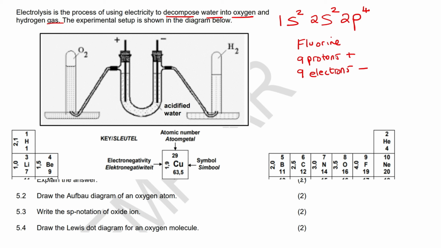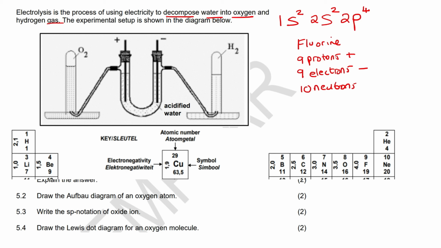If it is a neutral atom, then to work out the number of neutrons, we look at this number here. So it has a total mass of 19, and then you minus the number of protons, so it would have to be 10 neutrons, right? Because remember that the mass, which is this number down here, is always the neutron number plus the proton number. And if the proton number is 9, then the neutron number would have to be 10, because 10 plus 9 is 19. That is what life would be like if it was a normal fluorine.